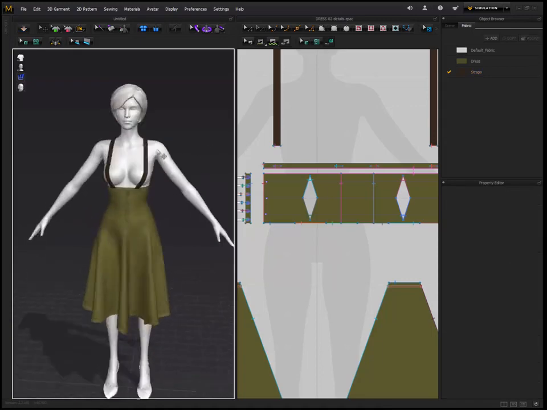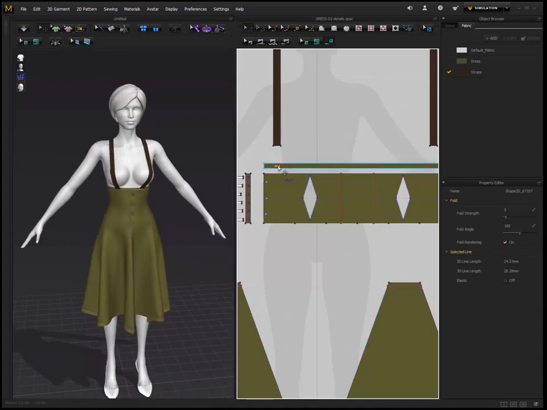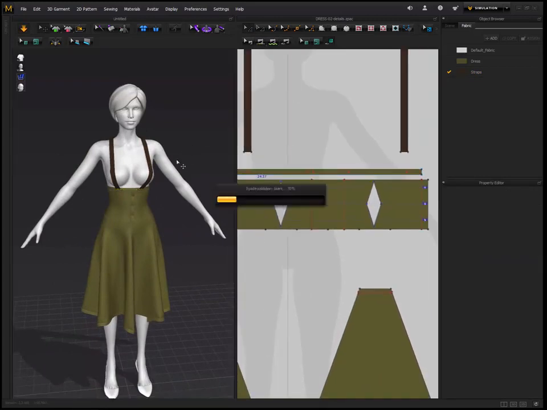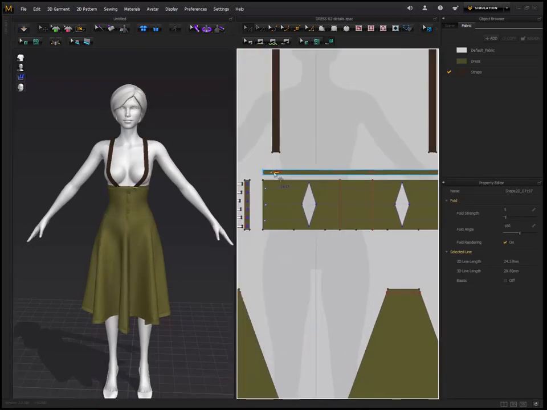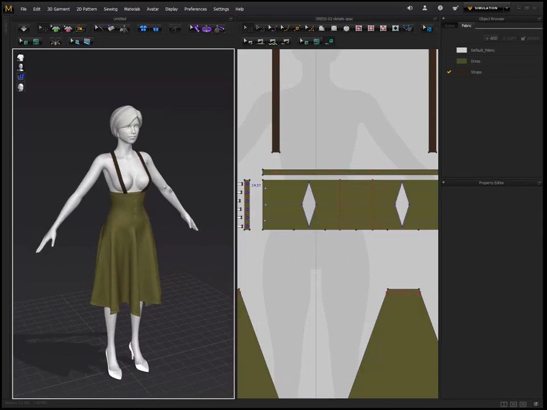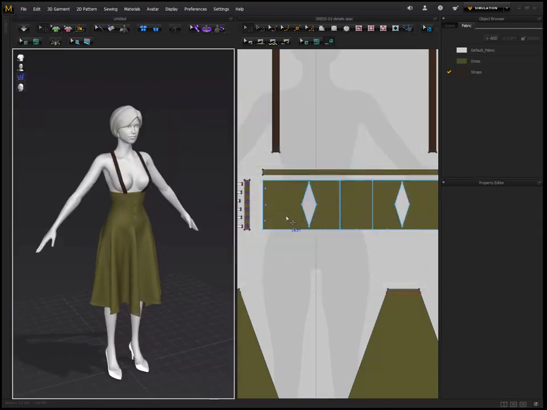These straps always have problems. They slide off and on. I could probably fix that by just moving it a little bit closer inward. There we go. So that's what I would do for the dress part. The shirt I'll add on now. So let me save this as details. Save it.